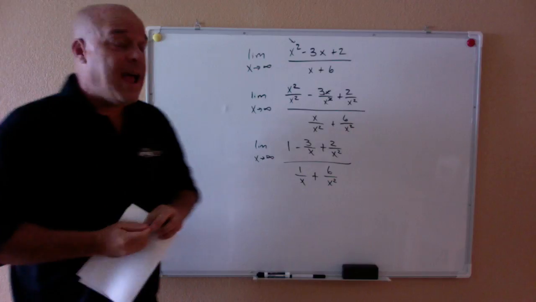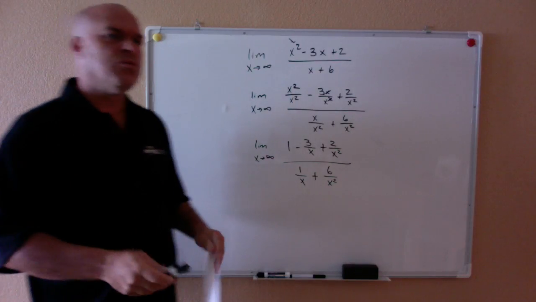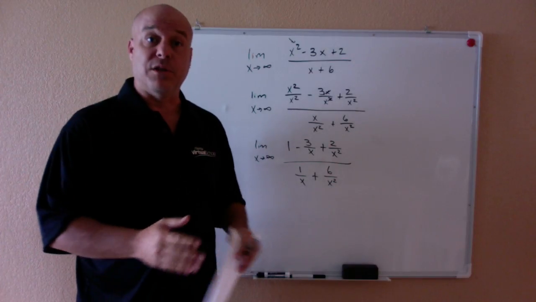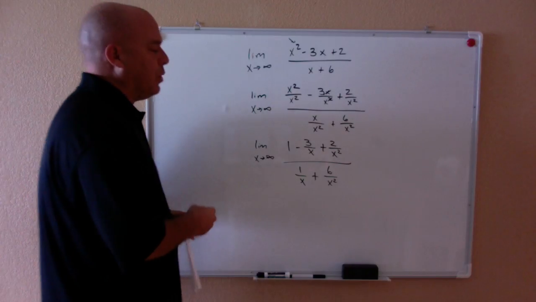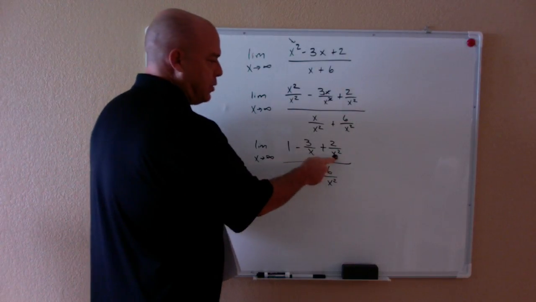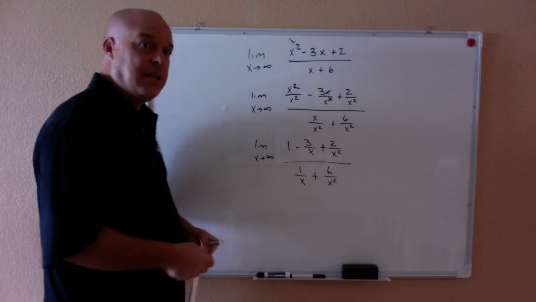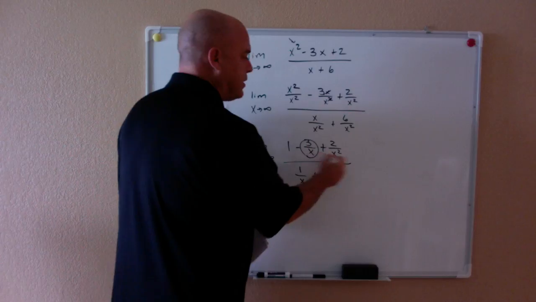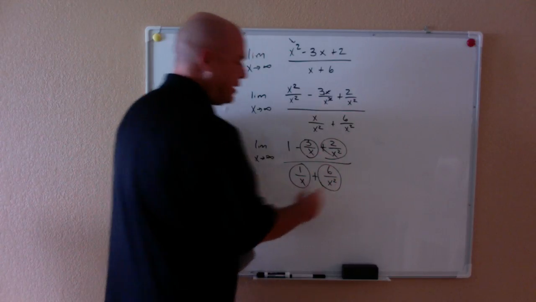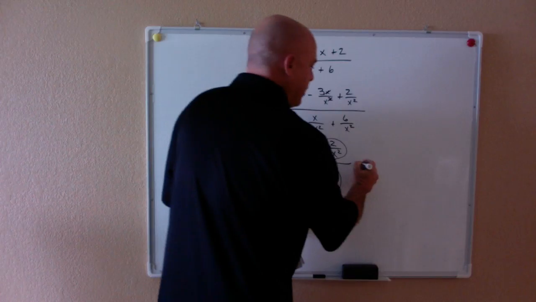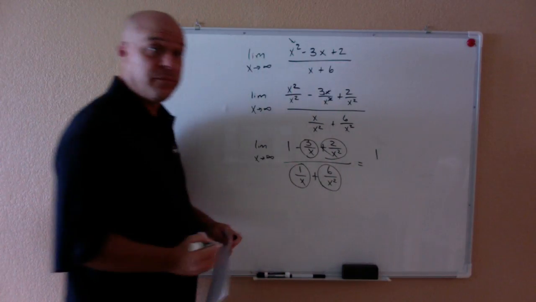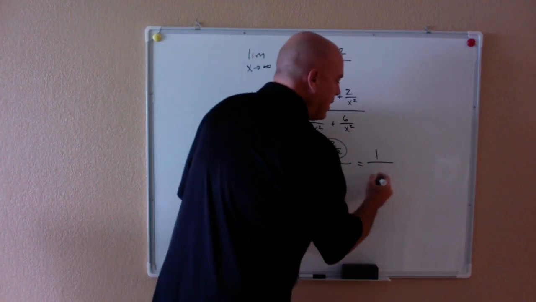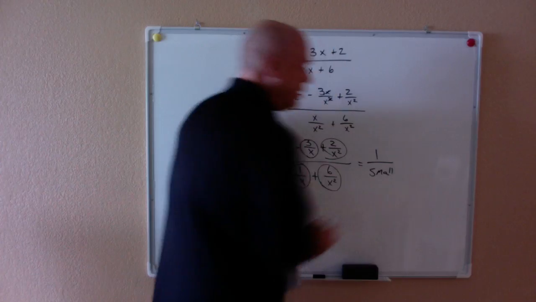Now, if I look at what happens when x approaches infinity, remember your rule that if you divide by something big, then the result is something small. If you divide by something small, the result is something big. Well, it turns out that in all of these cases, this one, this one, this one, this one, all of these are getting incredibly small. So I end up with basically 1, because I've got 1 plus or minus something very, very small, divided by something very, very small.